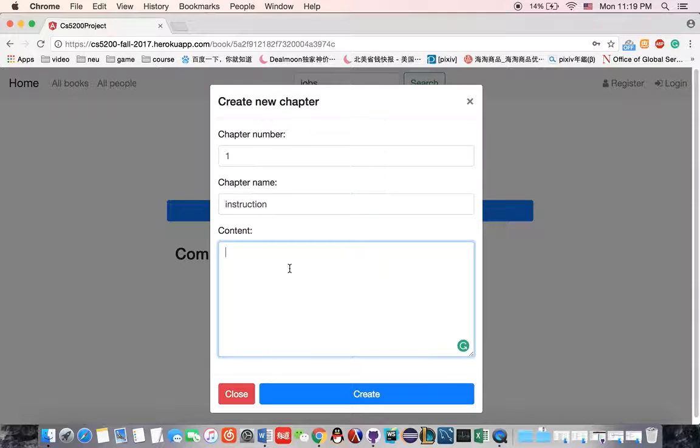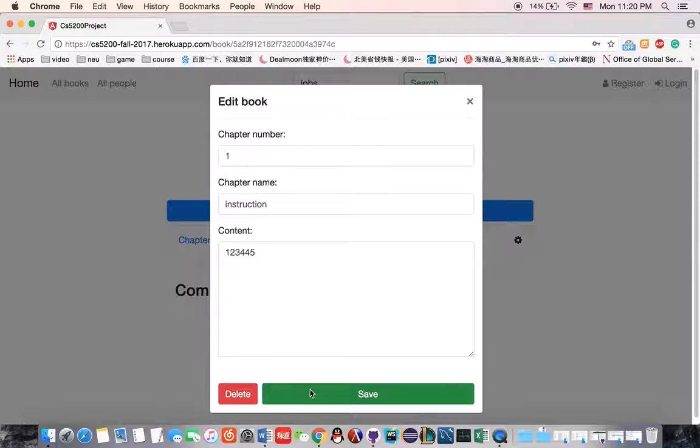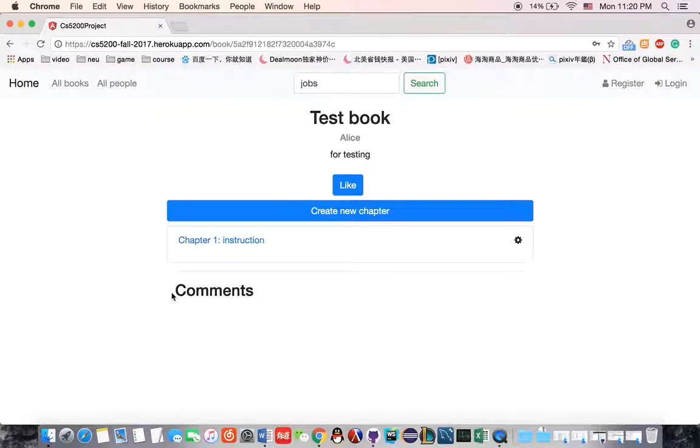And some content. We can find this chapter 1 instructions. If you want to update this one, click there and you can delete or save new things. And because we just released this book, there are no comments here.